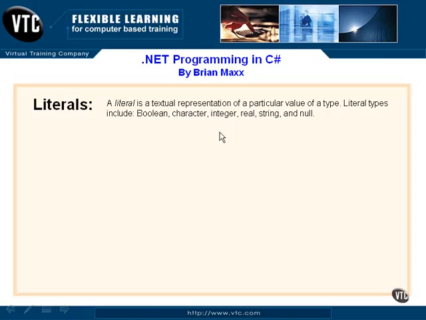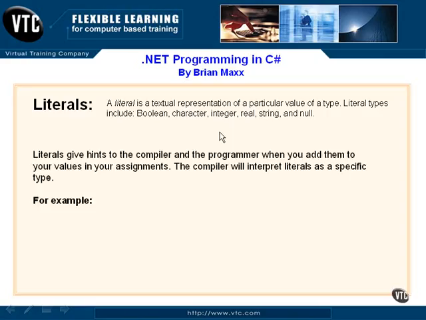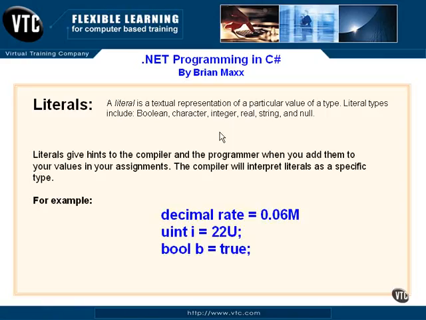Literals are something that give a hint to the compiler and the programmer in the code that you want to give a particular value to a variable of a particular type. So the compiler is going to interpret these literals as a specific type. And I think the examples are going to make it clear. So this is a literal over here on the right hand side.